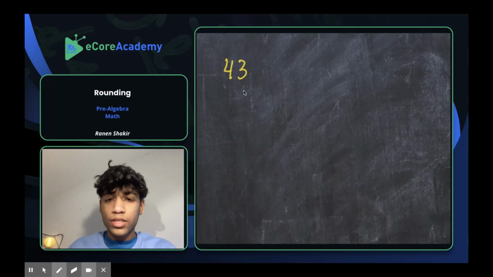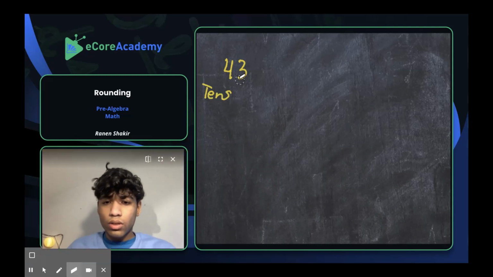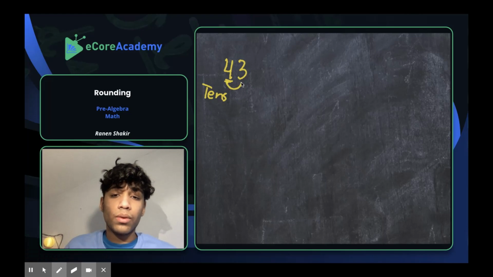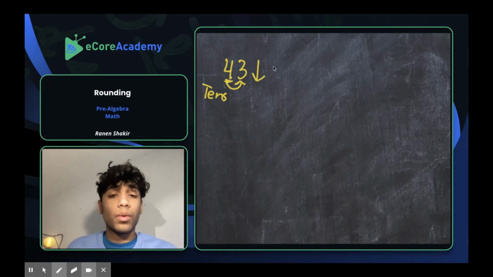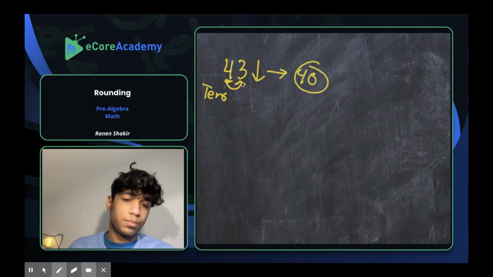All right, so hopefully you've had a second to solve it, and now let's work it out together. So we have 43, and we want to round to the tens place. Look at the 4, that's in the tens place. We look right one, it's a 3. We know if the number is 4 or less, we round down. So we round down, which means the 4 stays the same. So 43 rounded to the tens place is just 40.